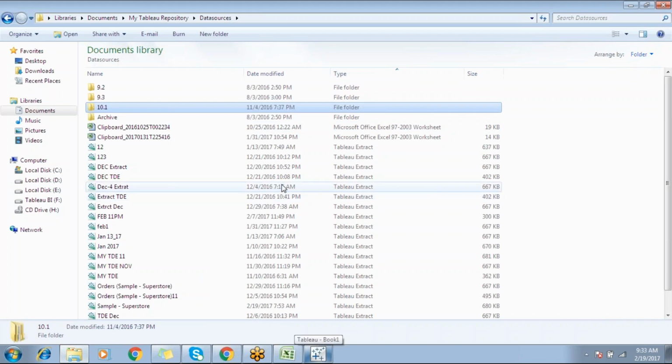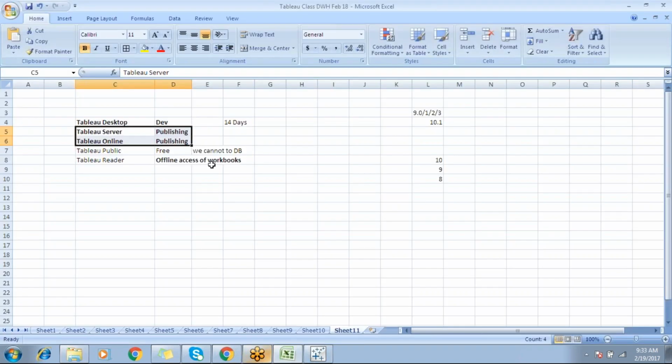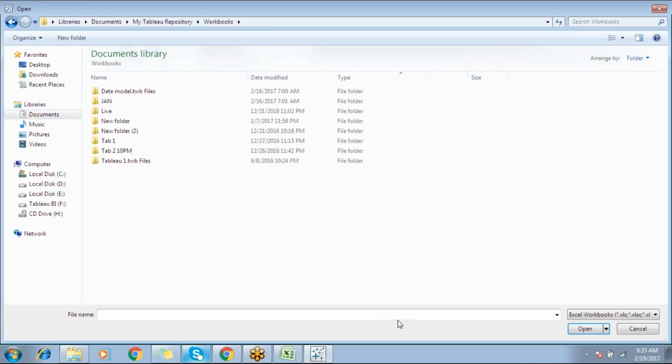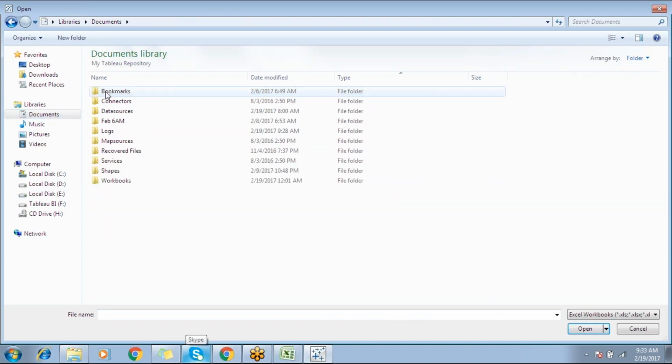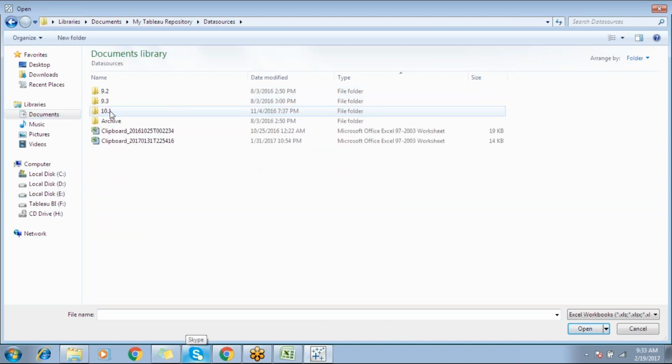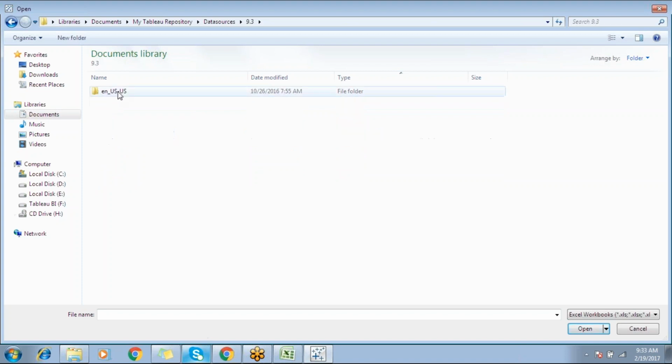It accepts them, and that is the flexibility. Now in Tableau Desktop, go to the data sources. By default we get sample Superstore data and a sample Excel file.